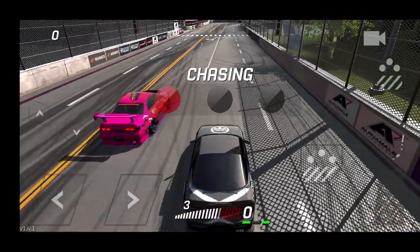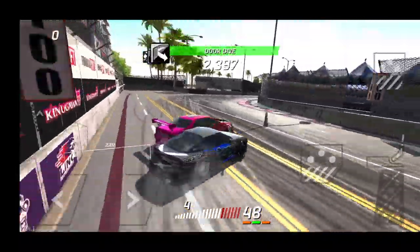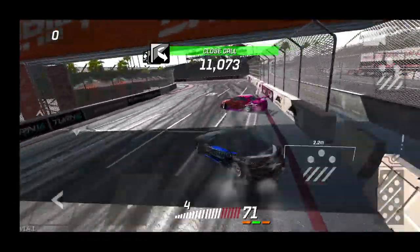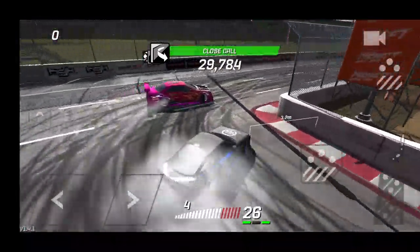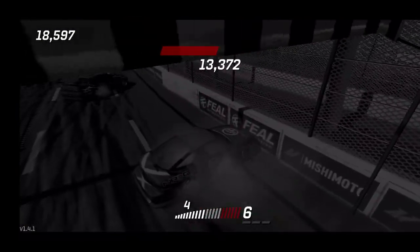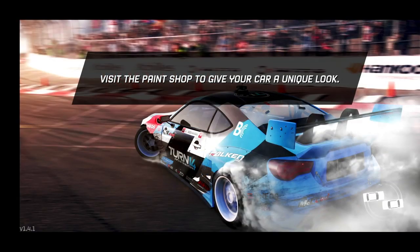Getting a little more up close and personal with that exit wall — but not too up close and personal. 100 flat to 119. The car does handle a lot better with the stock tires in the rear, but that's how this car is set up for me and the way I drive. We are throwing on the door, back in formation — a very solid chase, 31,000 chase. Probably some of the best chasing I've done here at Long Beach with this car. It looks like we are not going to take the win either — close but not close enough. We're going to switch up tracks.